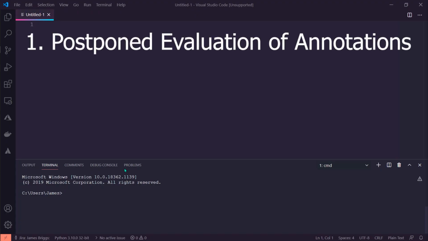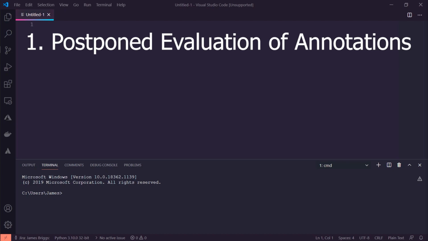The first one is the postponed evaluation of annotations, and this is the point at which Python will actually evaluate the type annotation in our code. Typically this would be done at function definition time, meaning that they're evaluated line by line in a top-down fashion. And obviously that makes sense. But at the same time, this can cause issues if we, for example, refer to a type near the top of our code that doesn't get defined until later on. Even though it still makes sense, it's a forward reference that will cause problems.